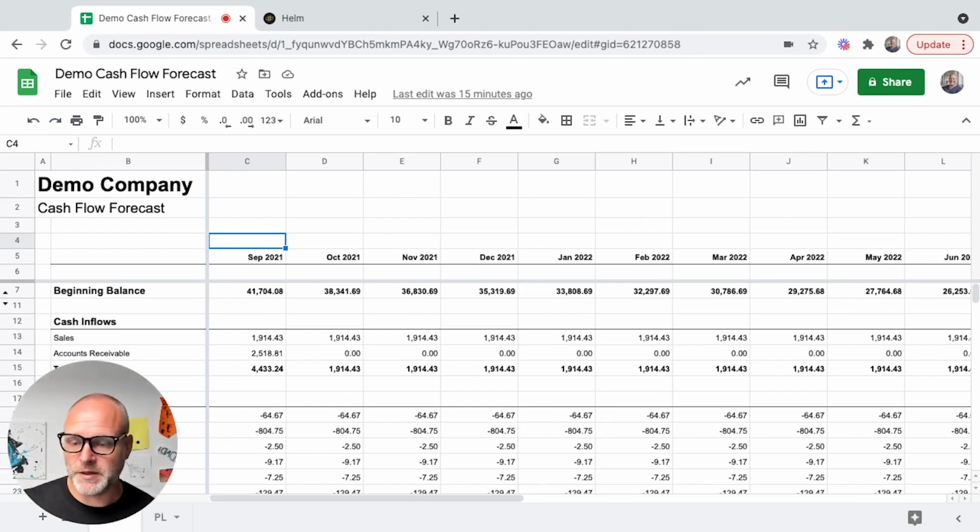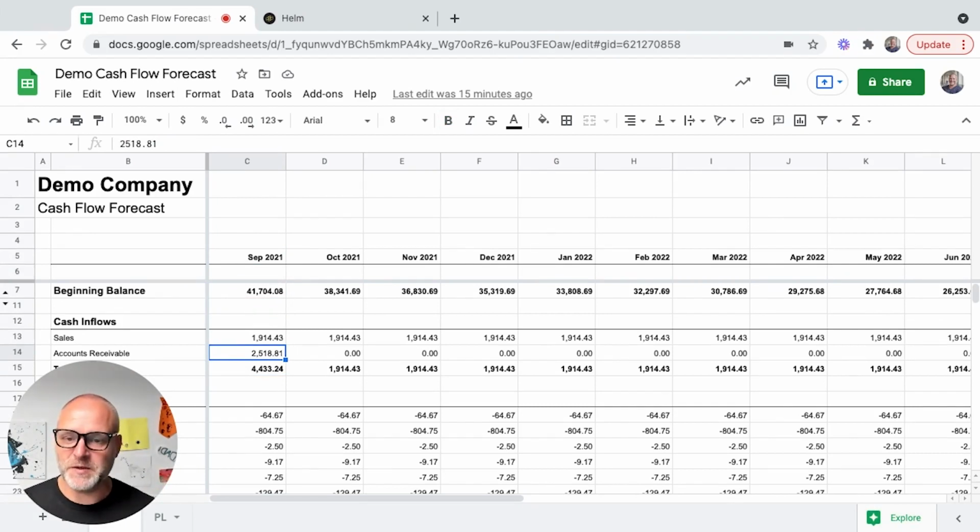In our simplistic model here, we'll just scroll down. We've got accounts receivable as one lump happening in the current month. There's literally no analysis being done, especially on an individual item level by contact. If you think about the amount of time that would take, you just simply wouldn't do it. You literally have to go into your accounting system, download the transaction history for that particular contact, and do the analysis on it. You can see where we're going here. It wouldn't take just 20 minutes to set up the forecast. It would probably take you 40 to 60 minutes just to do that for this particular demo file.